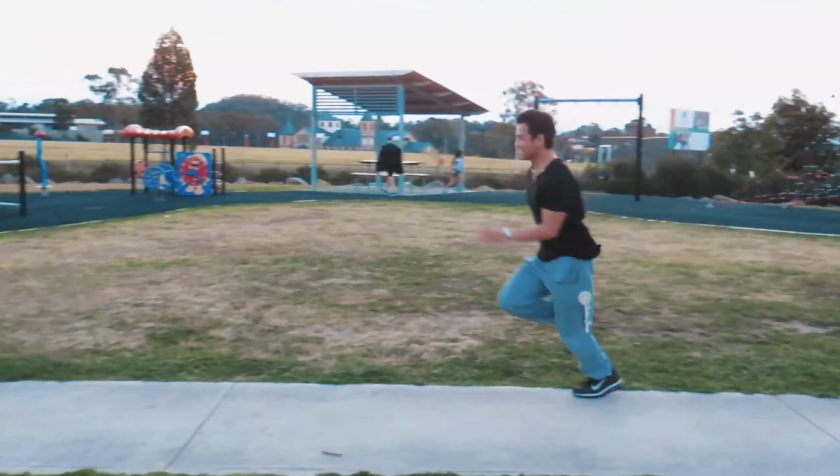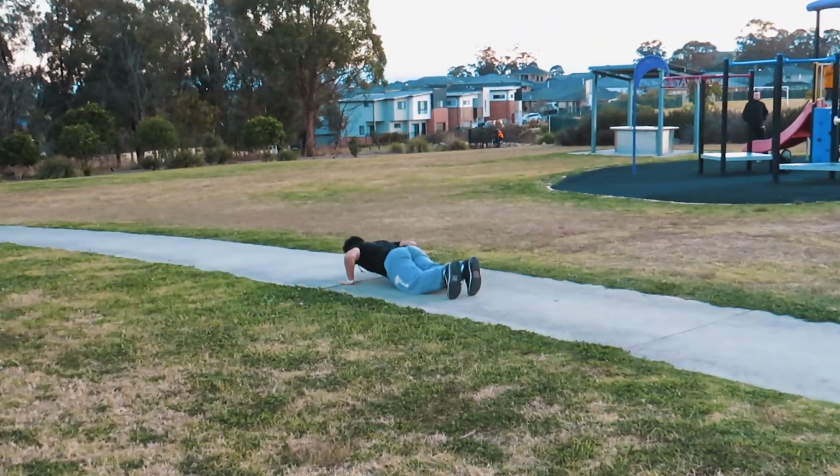Okay, number 10, a lot of people, me, myself included, love to neglect this, and it's cardio. Of course, cardio won't have a direct impact on how big you look. It's not going to make you bigger. As much hate CrossFit gets, if you guys have done CrossFit legit, you know how difficult that is, man. You can't breathe for a solid 30 to 40 minutes. So number 10, it's not really a muscle building law, but it's more of an athlete law.